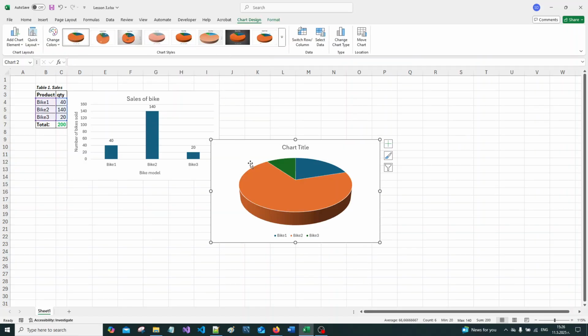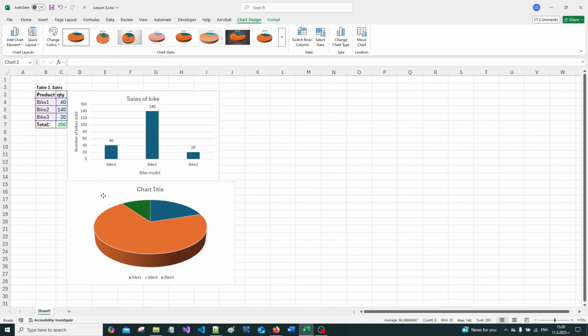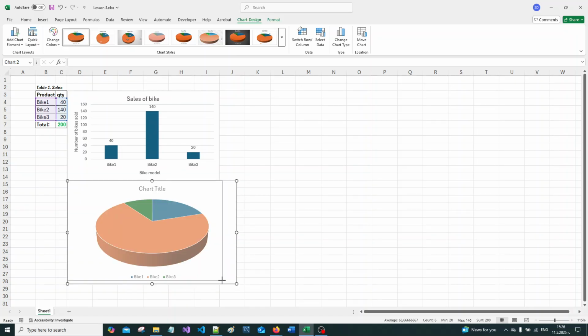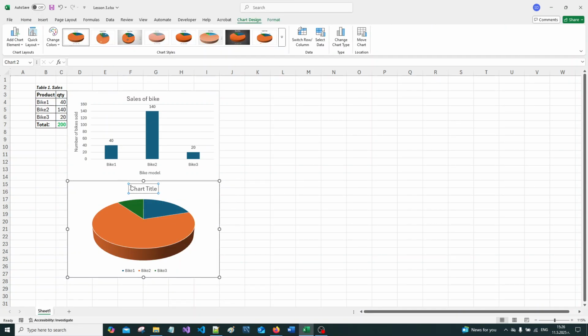You can click on it, and now you got one more chart. I'll put it here just under the bar chart. I'll slightly decrease the scale. And now we are going to show the shares of sales by bike model.